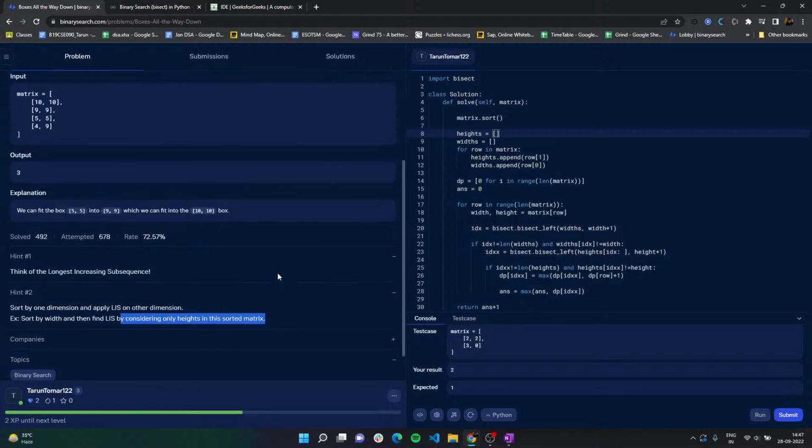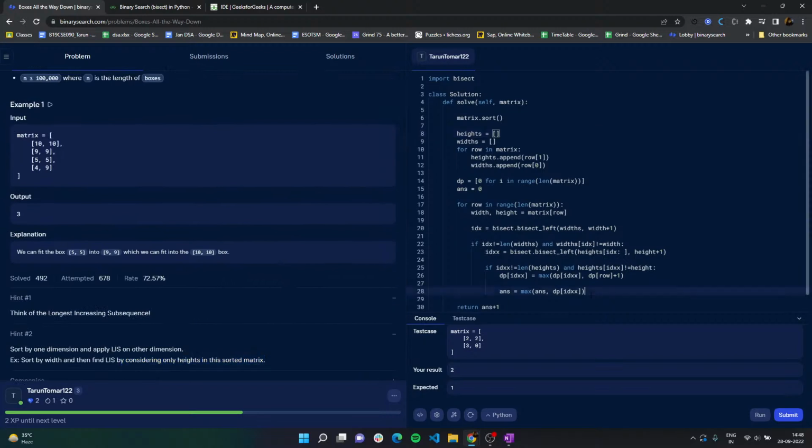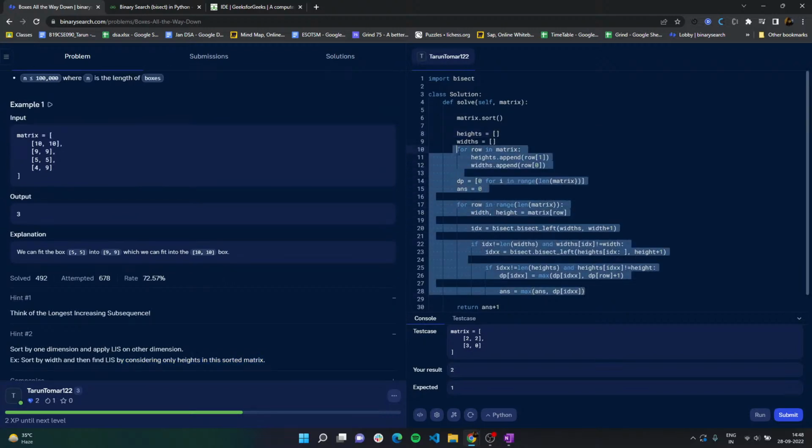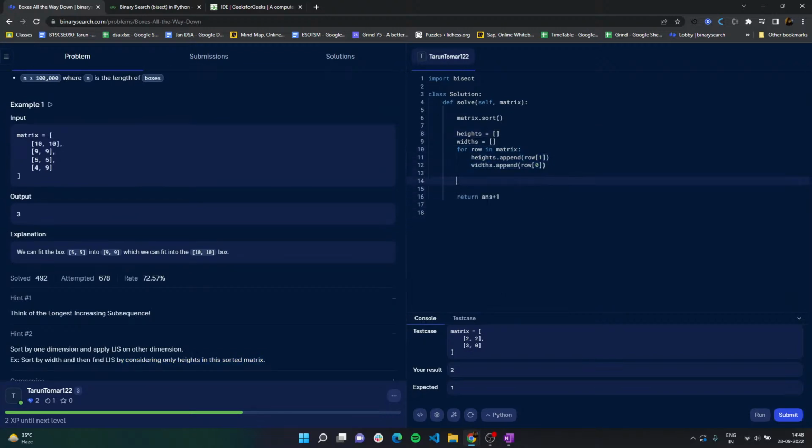In this sorted matrix, there is something slightly wrong with what I did. It's fine up to here. I understand this part where I have heights. I understand this part where I've sorted with the width, and now I want to have the longest increasing subsequence.